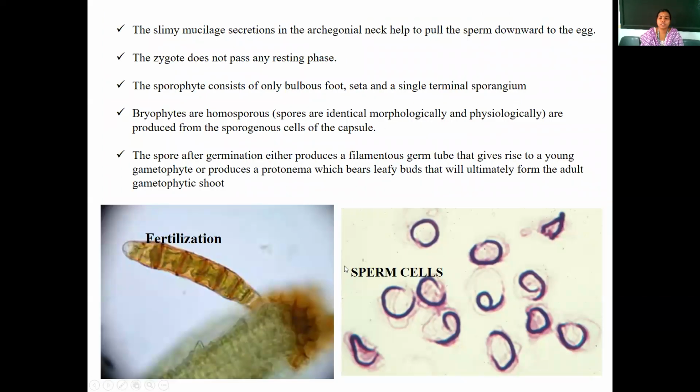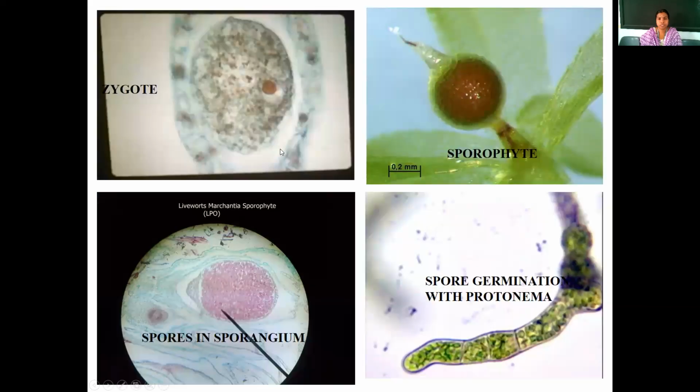Coming to the special kind of reproduction here, this is the neck region of the archegonium. When the sperm come, what happens? The archegonium is covered by the lid cell or cover cell. The lid cell disintegrates and produces some mucilaginous secretion. With that, it takes the sperm cell inside for fertilization. These are the sperm cells having two whiplash-type flagella. Though they have flagella for motility, they need water to travel to meet the egg cell present in the archegonium. Okay, so this is the structure.